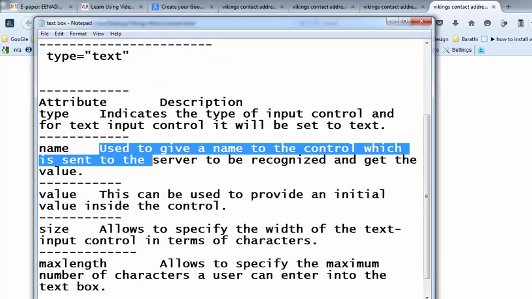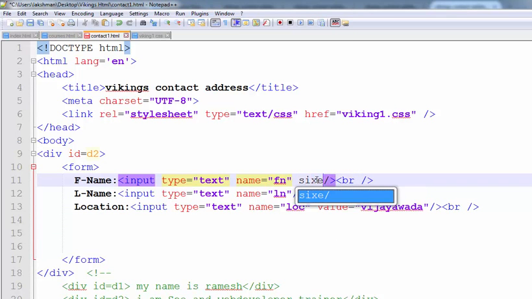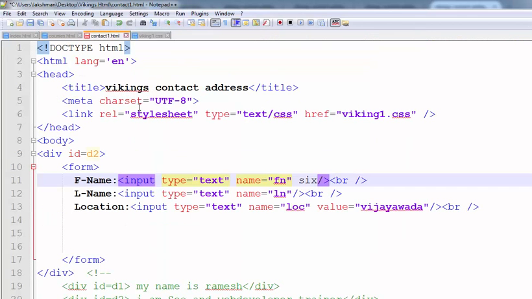Now what is the size attribute? It allows you to specify the width of the text input control in terms of characters. Here, the size attribute. So the default width of our text box is this much size. Okay, now I want to increase the size of this text box, in terms of characters, 50.